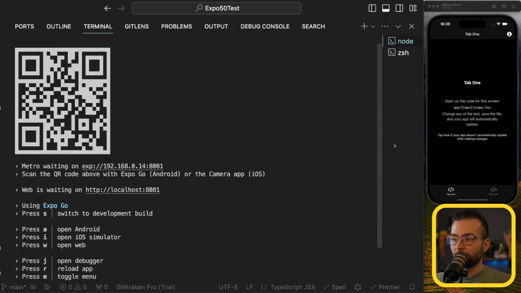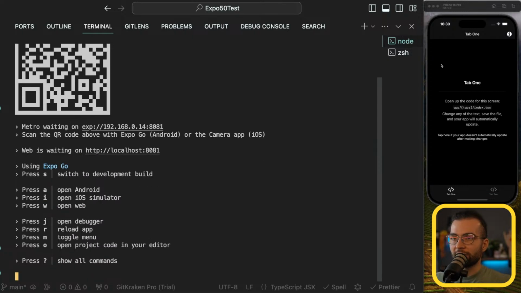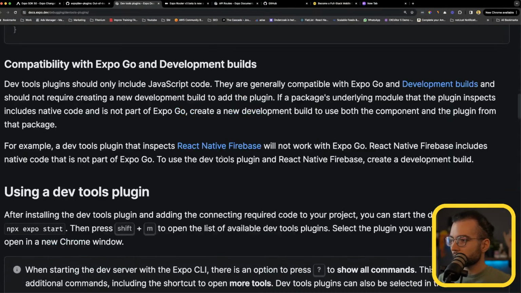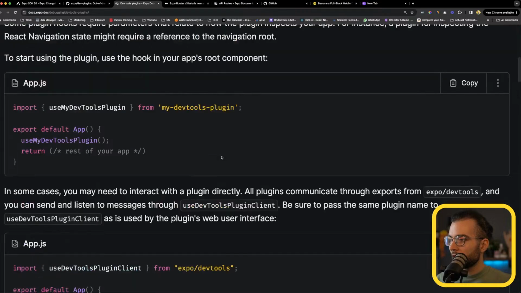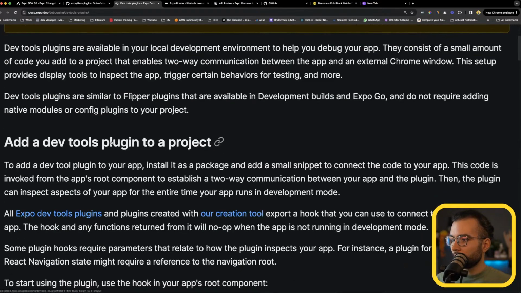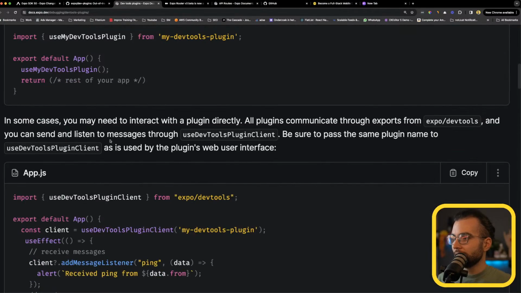If I clear my screen, my console where our metro is running, what can we do? Let's go back to the documentation and see how we can open them. Adding, we added.